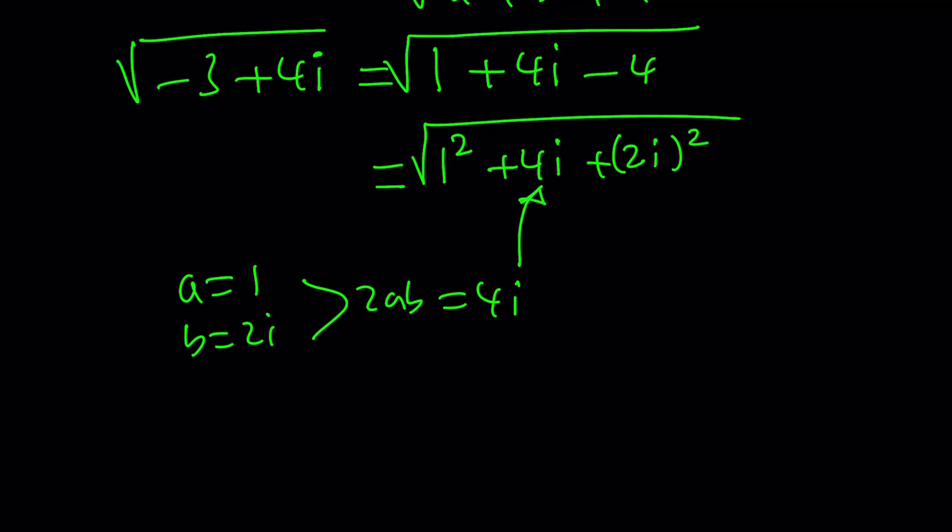And that's perfect because if your a is 1 and b is 2i, then 2ab is just going to be 4i, which is what you have. That's the goal. I mean, it's not always possible. It's not always straightforward. And there is a formula even for the square roots of complex numbers. I believe I shared it as a post. And I probably used it in one of the problems that we did a while ago anyways. But this is what it is.